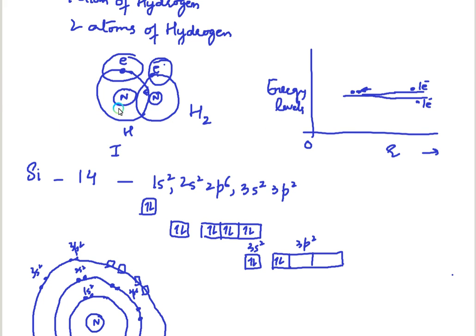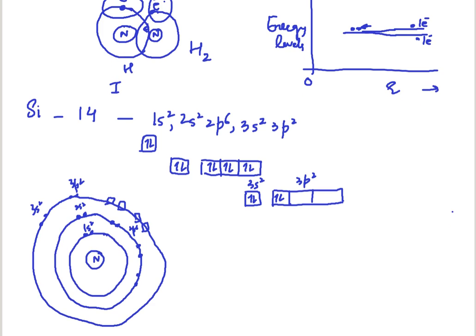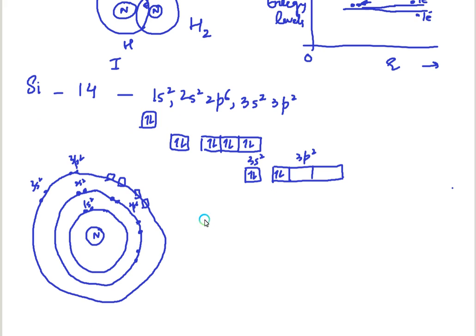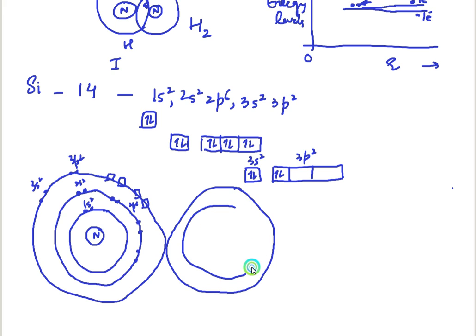Same case, just like these hydrogen atoms were quite far earlier and now they have come nearby. So we will consider the scenario for that very silicon atom, which are very close to one another, already very close. Let us say this is the outer shell, this is the inner shell, this is another inner shell, and this is the nucleus. So again the scenario here is the same. There are 4 seats vacant for the electron. There are 4 electrons in 3p2. There are 2 electrons in 3s2. Then similarly 2s2 and 2p6, and 1s2 as well.